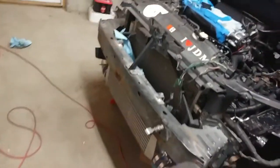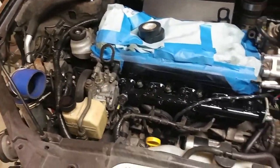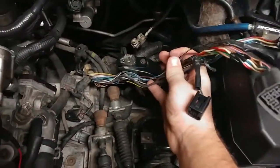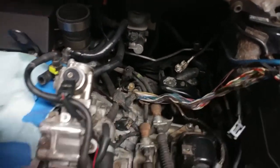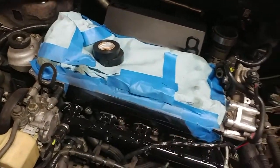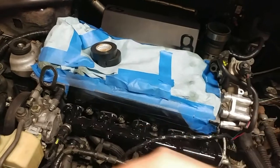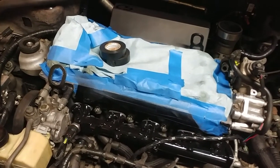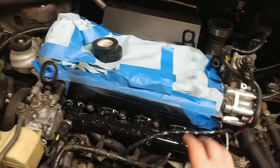All right, so let's go over what we're going to be doing today. I got this main wire harness unwrapped. First thing I'm going to do is unmask this, and I will put the valve cover back on here. I might cover the valve cover a little bit with some tape or something to keep it from scratching while I'm still working under here. But we'll put that back on so we can get an idea of what we're doing with the coil harness.